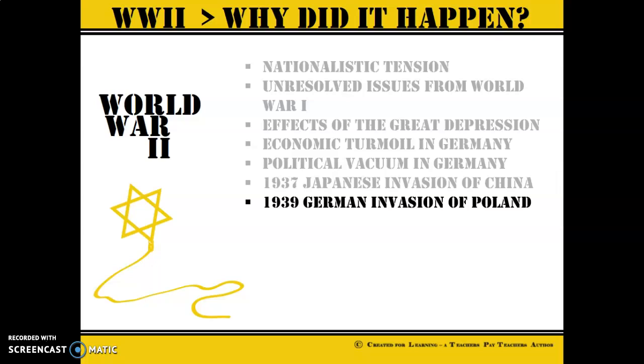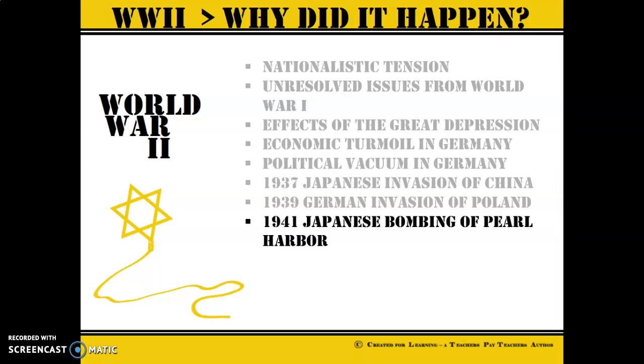1939, German invasion of Poland. So Germany decided, hey, you know what? You took this land from us after World War I. We want it back. And so they invaded Poland. And then in 1941, Japanese bombing of Pearl Harbor. This is the event that caused the United States to join the war officially. Yes, we had soldiers who were fighting before then, but our country did not declare war on anyone until Japan bombed us at Pearl Harbor.